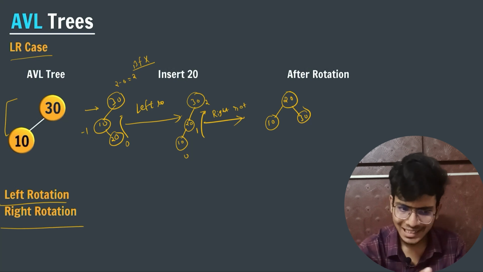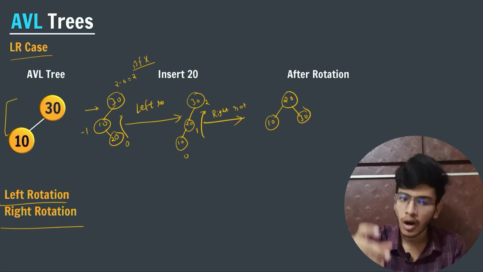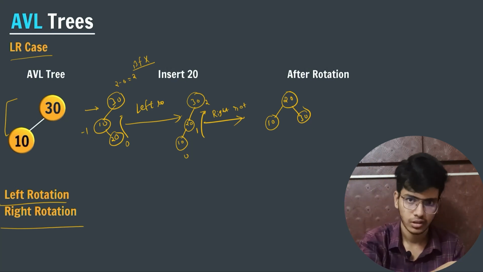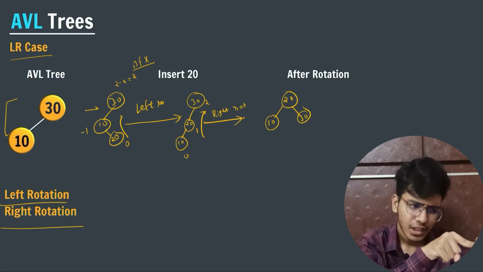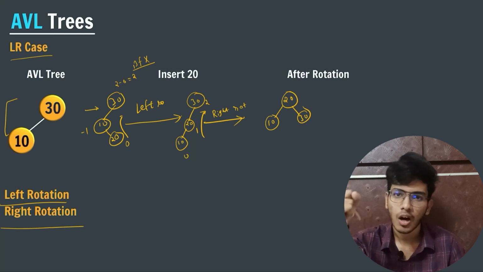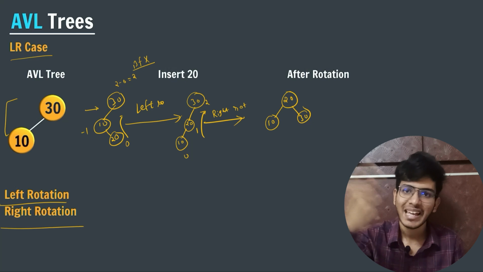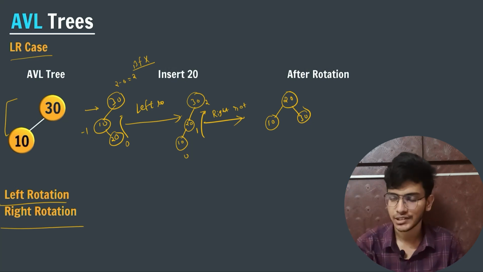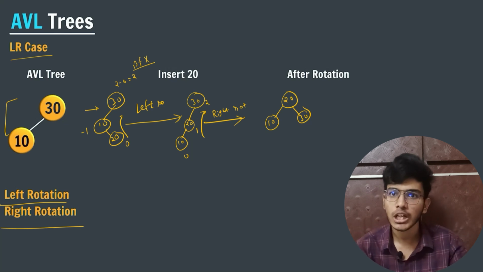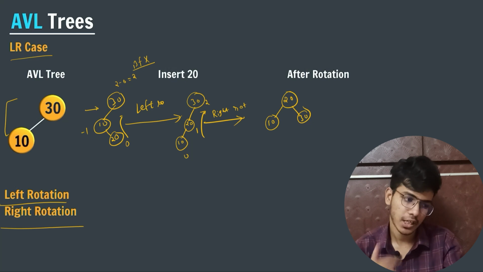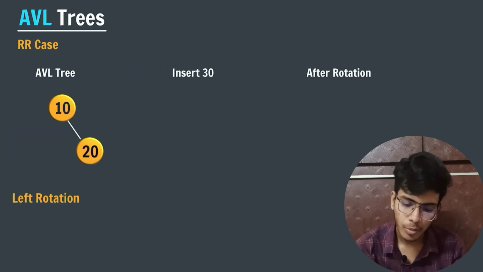So here in the LR case, I have inserted my new node on the root node's left side, and within this left subtree, the node is added on its right side, so it is on the left and then right side. Because of adding this new node on the LR side, this is an LR case. Whenever I get a left right case, first of all I will perform a left rotation, after that I will perform my right rotation. After performing this, my old tree will become a balanced BST. I hope you have understood.